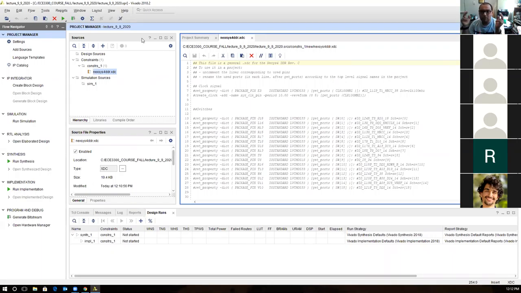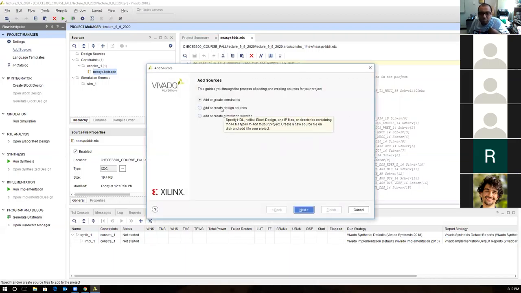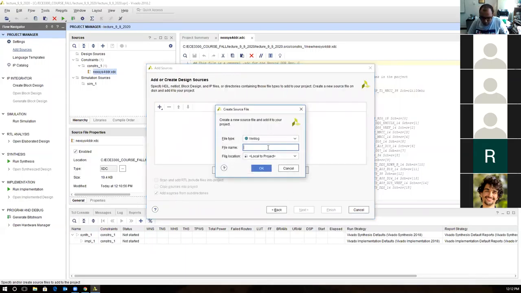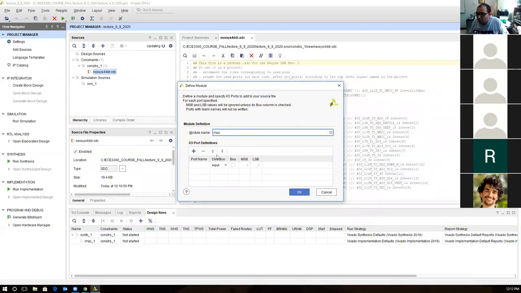Let's say that I want to build data flow modeling of anything, whatever you want. Let's say at source, I'm going to make it a multiplexer. Create design, create, and it's a Verilog, and I'm going to say it is a multiplexer. I'm just giving an example. I have done this before in front of you, but I will do it one more time for a different purpose. So it's going to have select, and you already have IO here, let's say I0, and then I1, and then output. And this is an output.